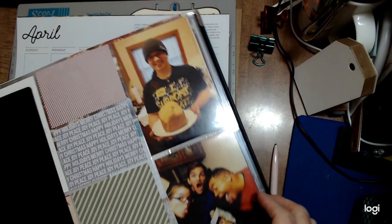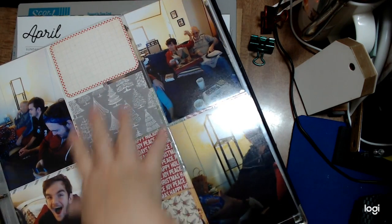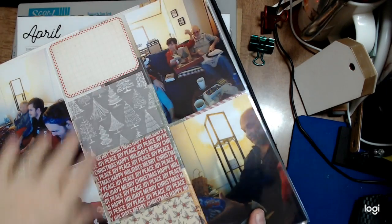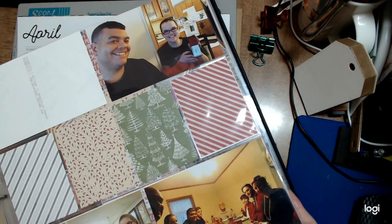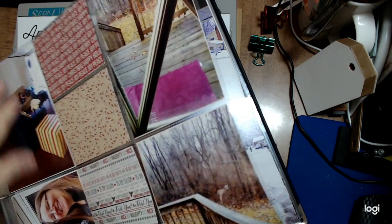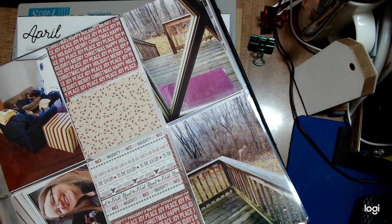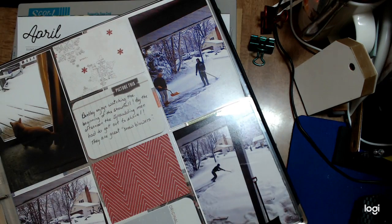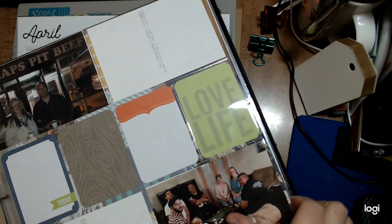Anyway, with the advent of Project Life, this was a Christmas album. So I got the Christmas cards and just put them in for that particular year. I like the idea of being able to just plop a picture in, plop a card in, and do some journaling at some point. That journaling hasn't happened yet. But with the D-rings, I like that you can take pictures out and move them around as you need to.